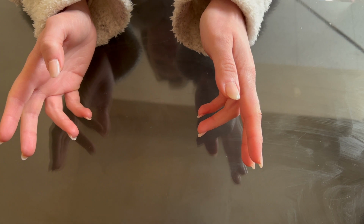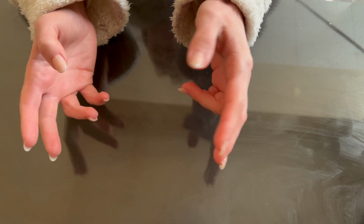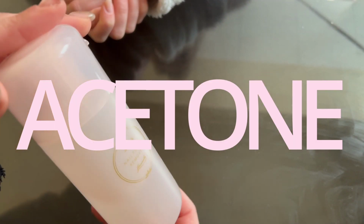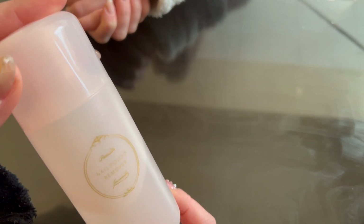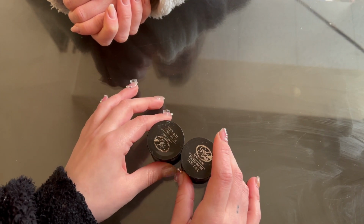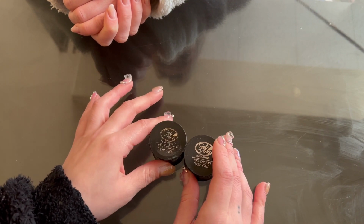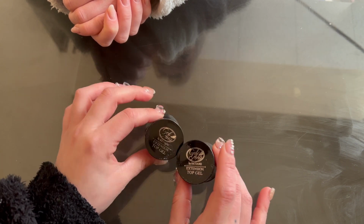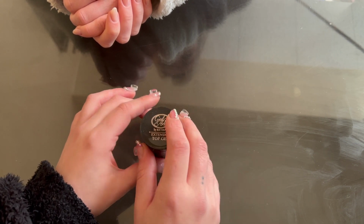To start off these nails, I think if you already do gel nails, you probably know, but what do we need? Well, first of all, you need acetone. This is the cheapest you can get here in Japan. We're gonna build Cami's nails, so we're gonna use, okay, I threw away one lid, sorry, but they are not the same. It says top gel on both of them. They're not. One is builder gel and one is top gel. So this is what we're gonna use to build her nails.